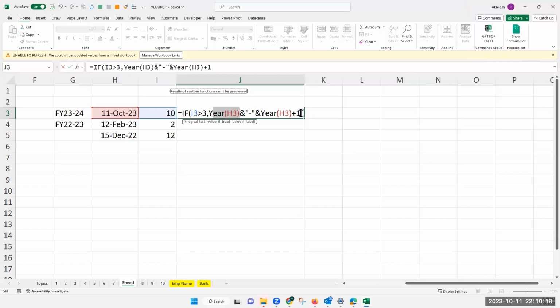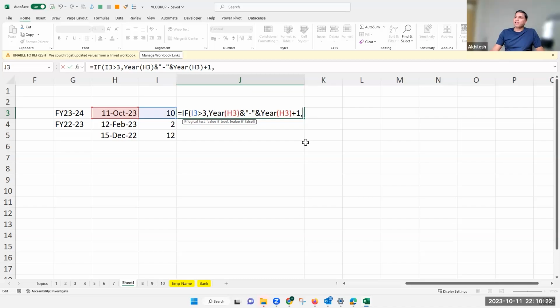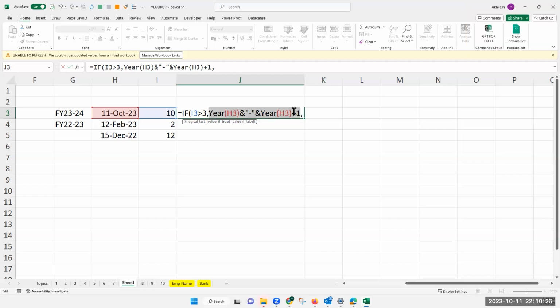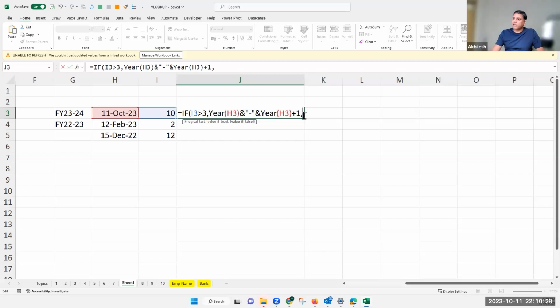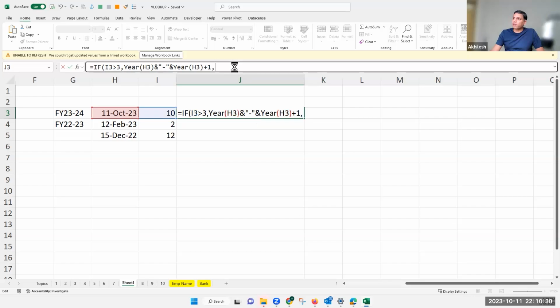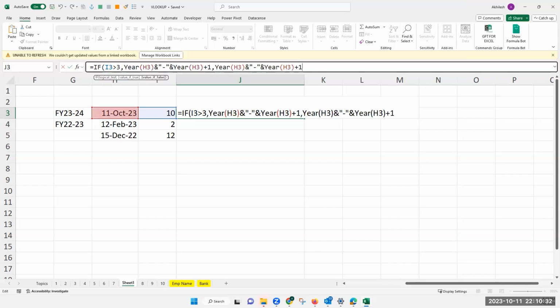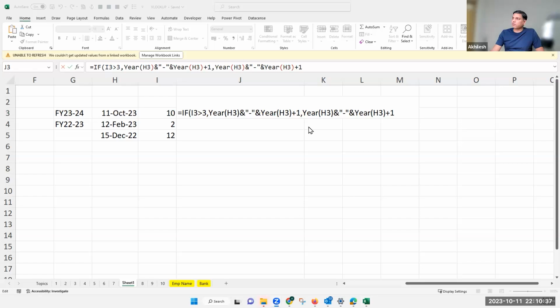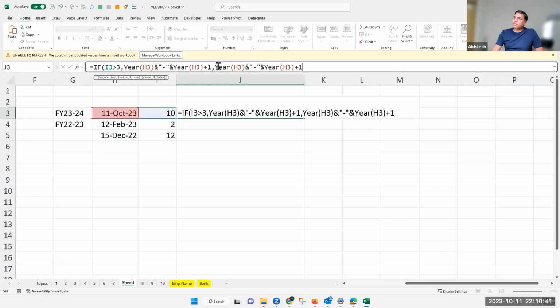Wonderful. But if this is not the case, then what should be done? Then I will copy this range so that I don't need to write the formulas again. Okay, Neelam, I am muting you for some time. So here, if it is not the case, then I will say take the current year but deduct 1, because it should be 22 then, not 23.